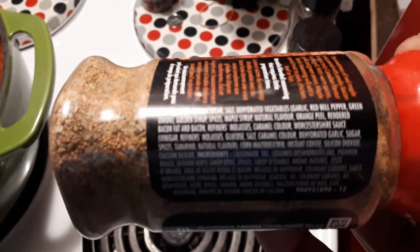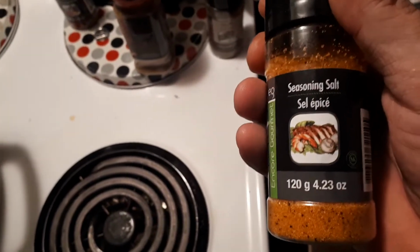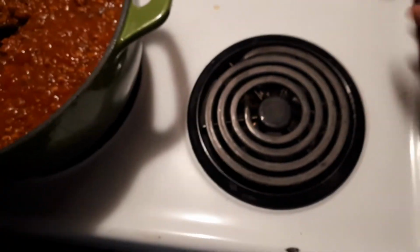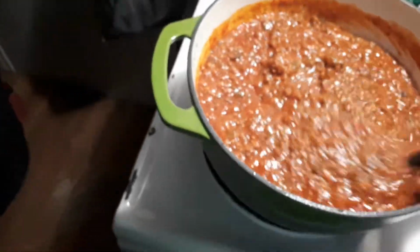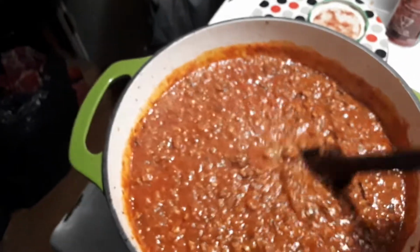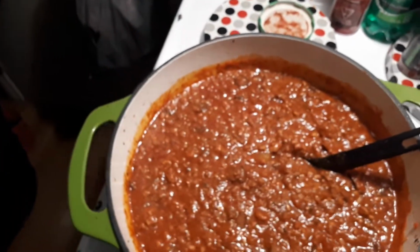It certainly isn't vegan friendly. We got seasoning salt, and we got celery salt. All that good stuff. Alright, we're nearly there. I think we're pretty much ready to start assembling this sucker. Alright, give me a minute. I'm gonna come back and we'll get her together.